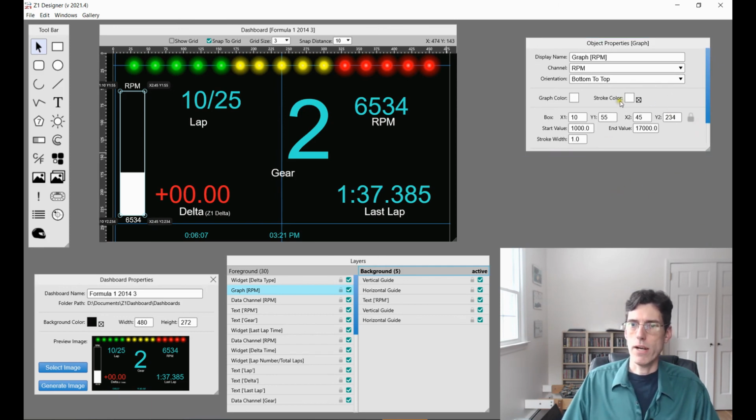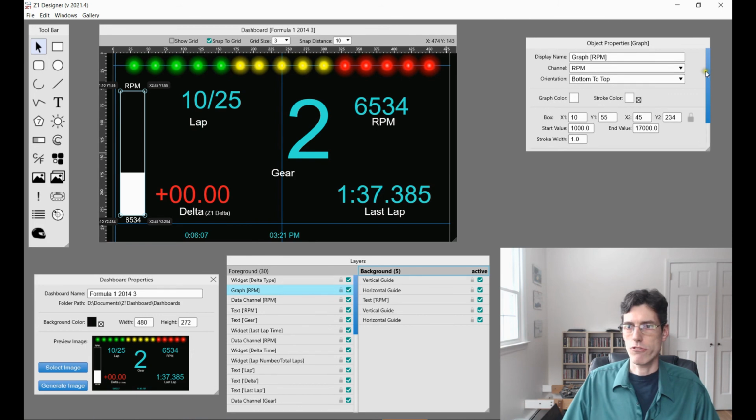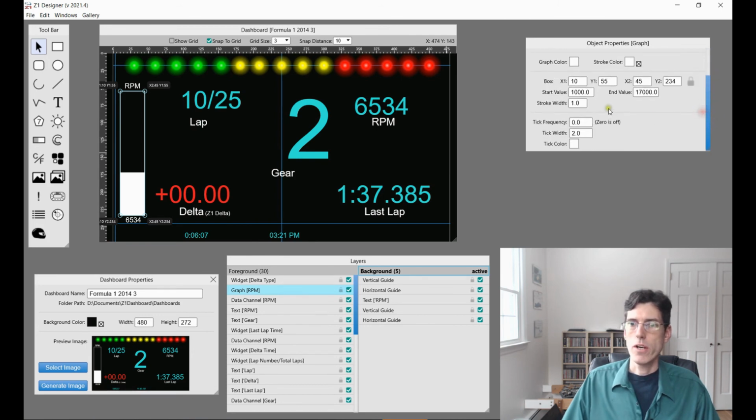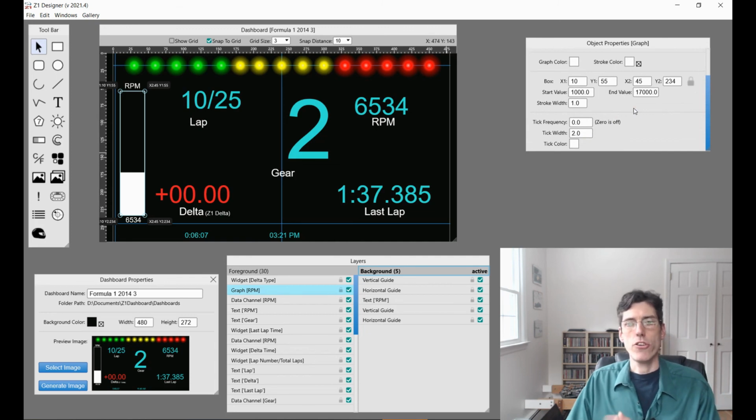As you mouse over it, the scroll bar appears, and now you can use the mouse wheel to scroll down, or just drag it as you would any other scroll bar to see other parts of this object property. That makes it easier to look at what's in the object properties without having to have the actual object property window itself take up like half your screen. So it's a small thing, but we think it makes the designer easier and more user-friendly, which is the goal with this application.